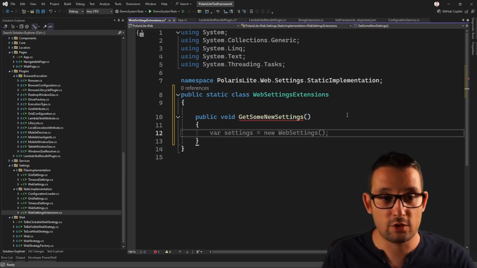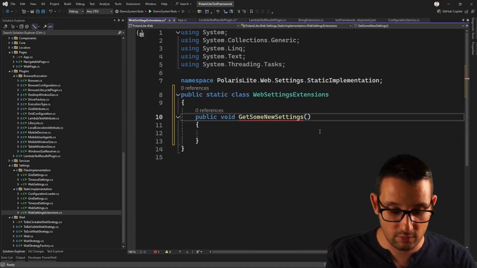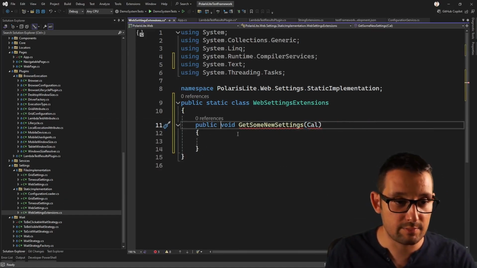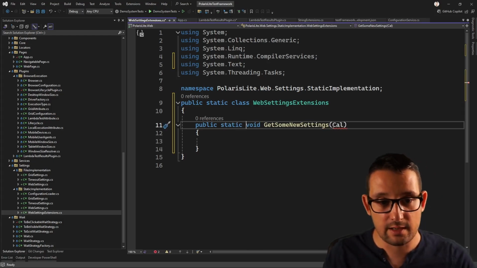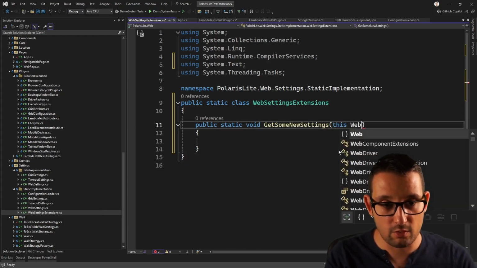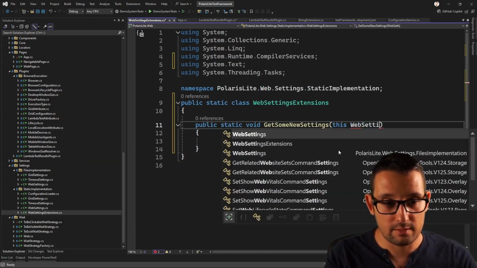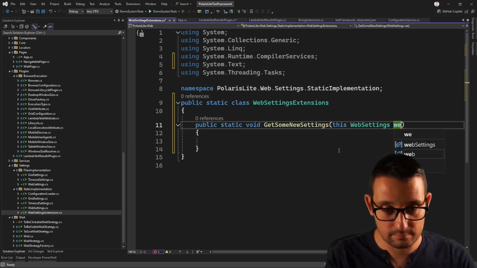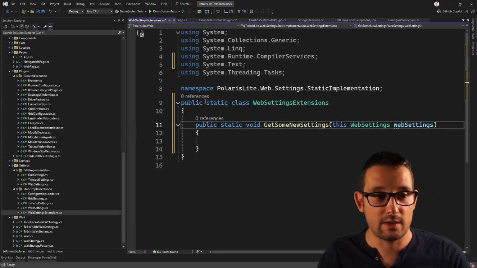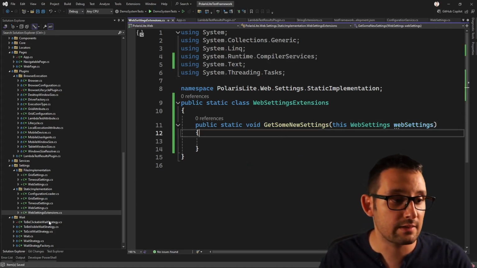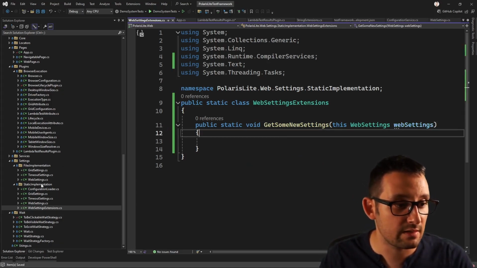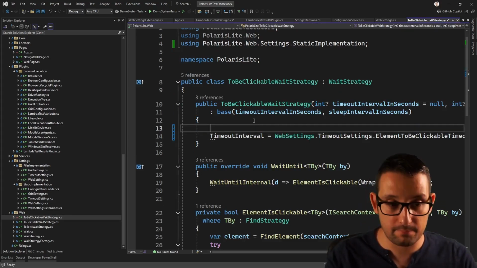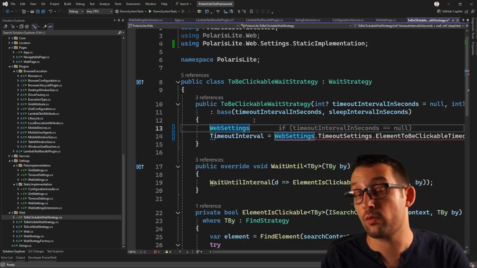And in order to be able to access this from the web settings, we need to make this particular method static, and then we need to call web settings like that. And after that, when you use the web settings, for example here, and you can do that in your own project.